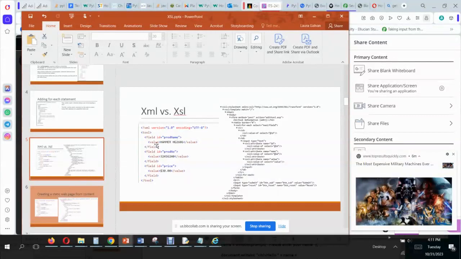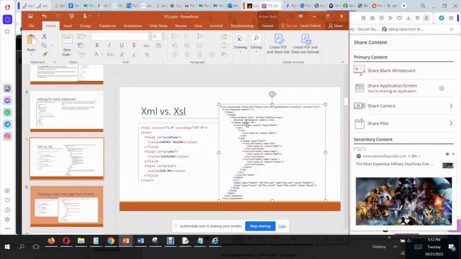So we have a product name called Hammer, a product ID that's known as product number with this value, a field called price that has this value, and field and tool. Okay, that's the XML. That's where we define our own tags.